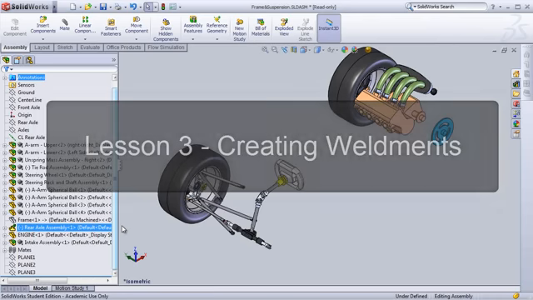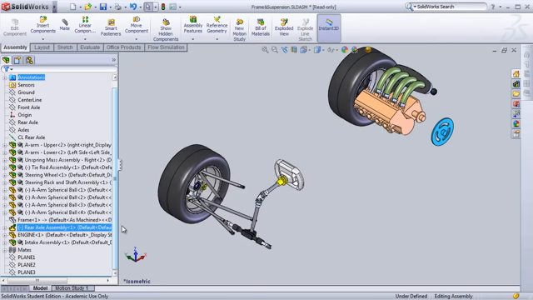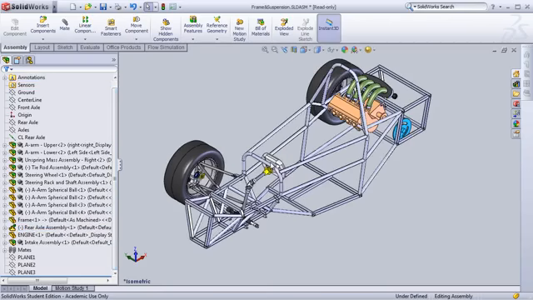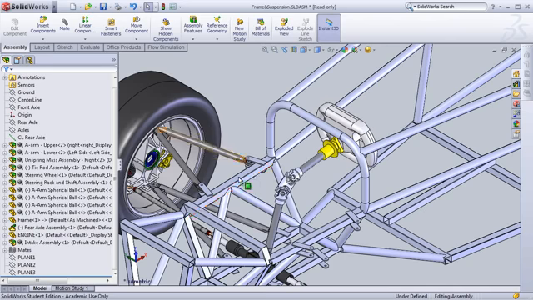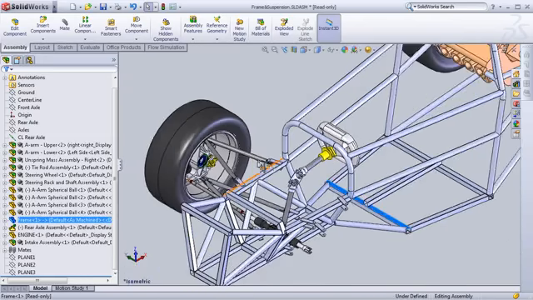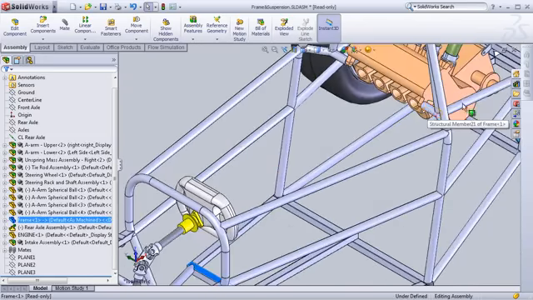In Lesson 3, students will build a frame using weldments based upon existing SAE vehicle models. The lesson will walk students through the complete frame modeling process, from creating primary tubes based on suspension geometry, to adding structural supports, tabs for suspension mounts, and also additional tubing for engine mounts.